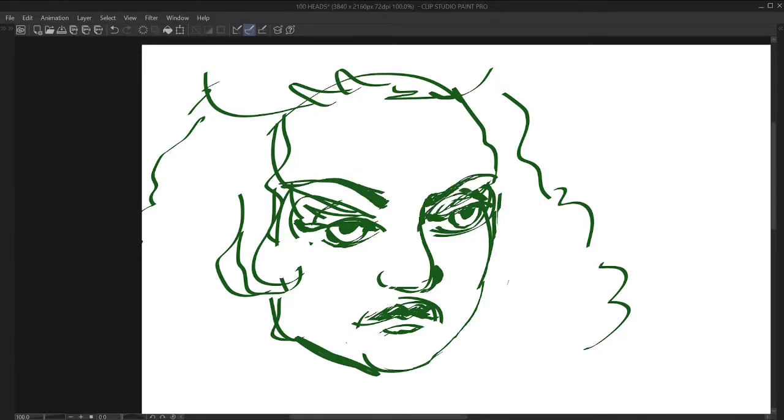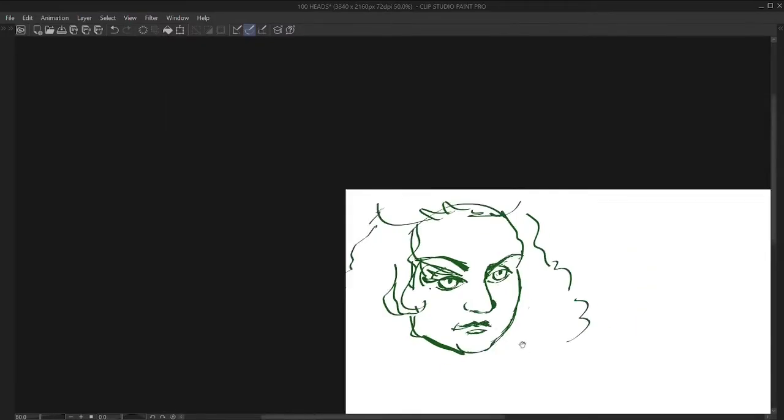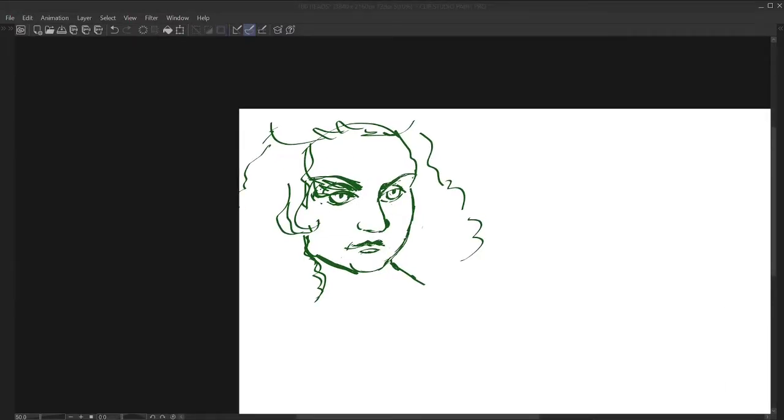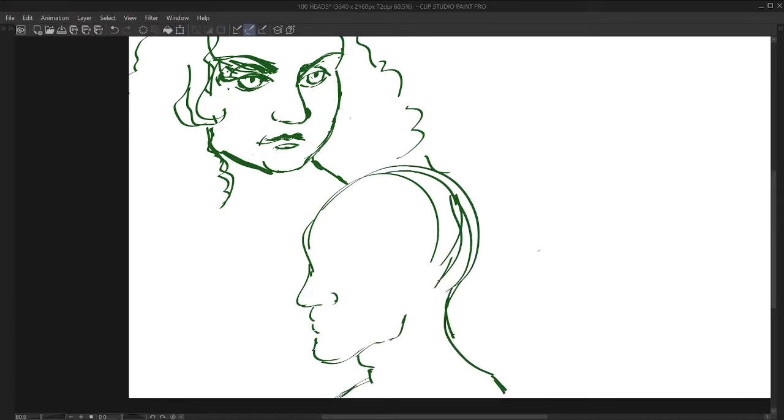That's the other thing, too. I'm not quite familiar with CSP, at least not in terms of shortcuts like with Photoshop and Procreate. So, you know, if this were real life, the drawings would look a little bit better, too. Because there's no need to be stumbling with not knowing the shortcuts and not knowing exactly the brush dynamics.